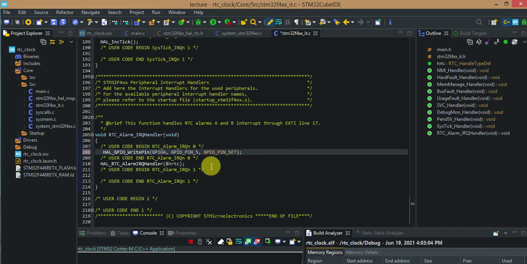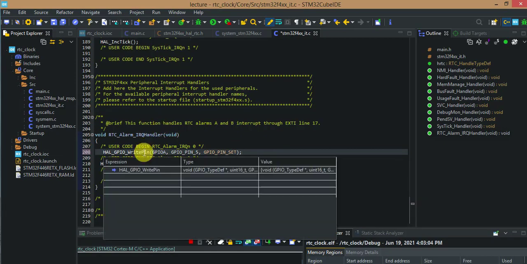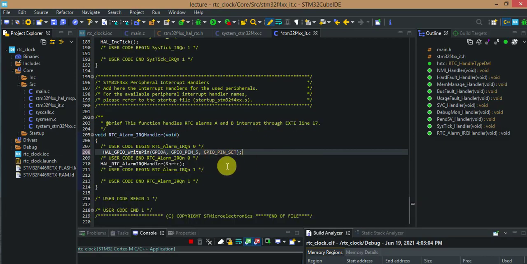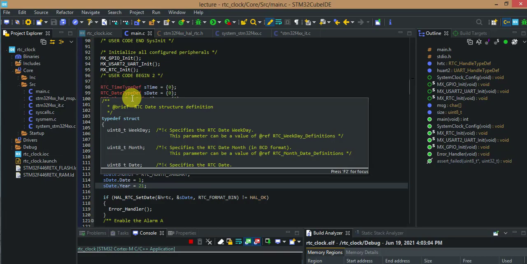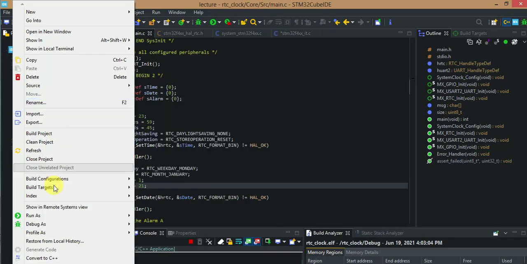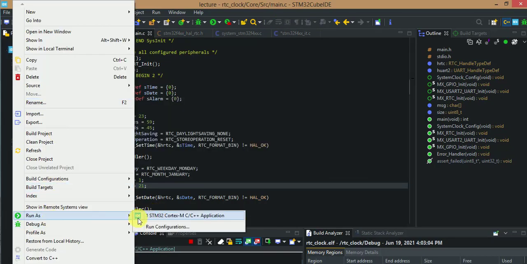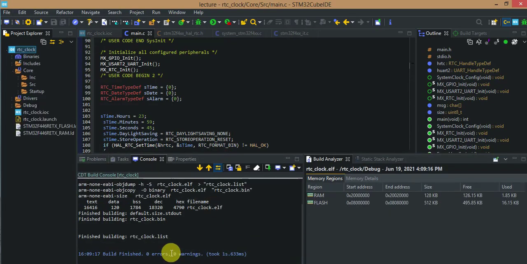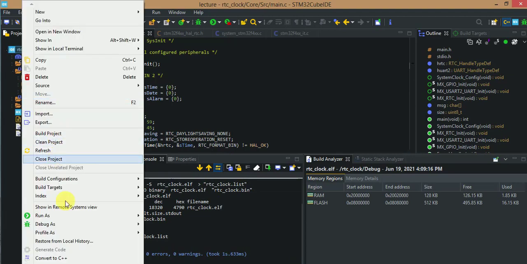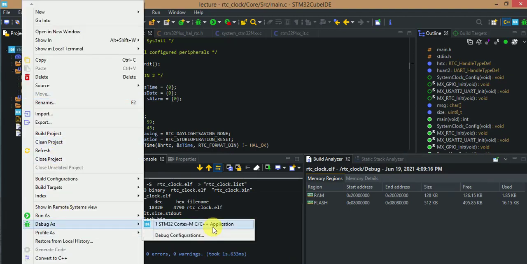So you people have to figure out what we should introduce over here to tackle that problem. Now let us go back to the main.c and check whether this thing performs well or not. So let me build this. Okay, my build is successful. Now I have to debug it and upload it inside the board. Okay, the code is successfully updated. Let me open Tera Term and press the reset button.